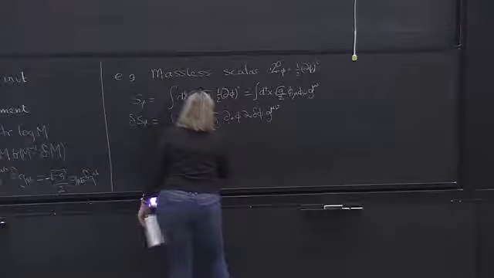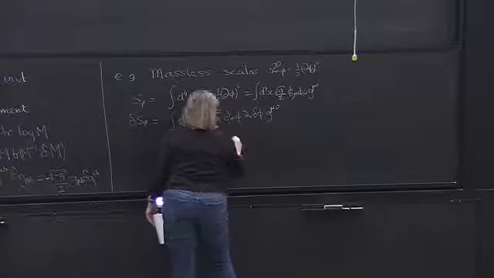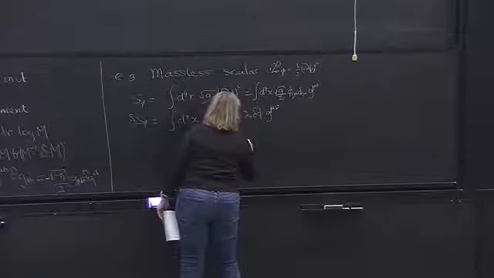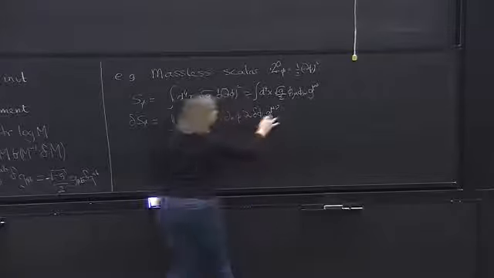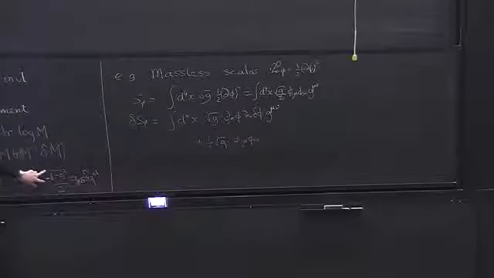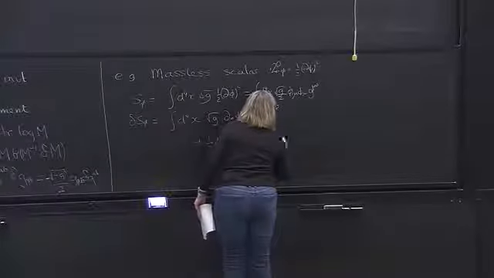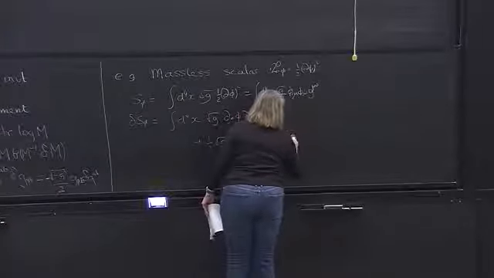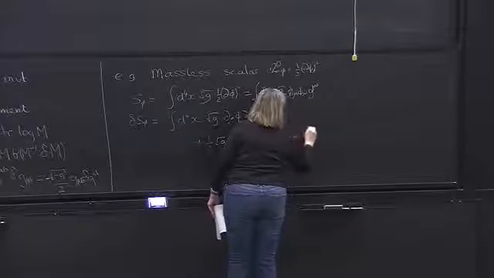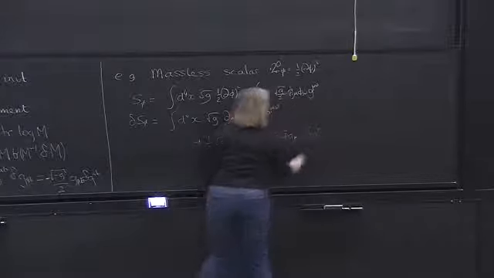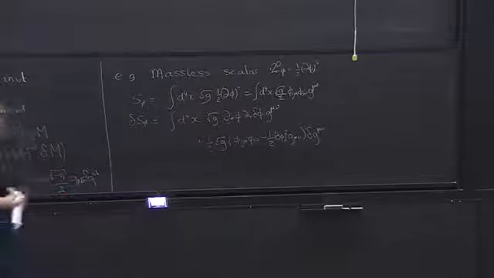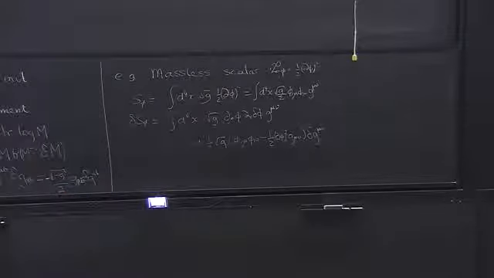So we've got a half root g here. Then we've got a phi comma mu, phi comma nu times delta g inverse. And then I've also got this piece here. So that's minus a half d phi squared g mu nu delta g inverse. So those are my two contributions. I've varied with respect to my field, so that's what we normally do in field theory, but now I'm including varying with respect to the metric.